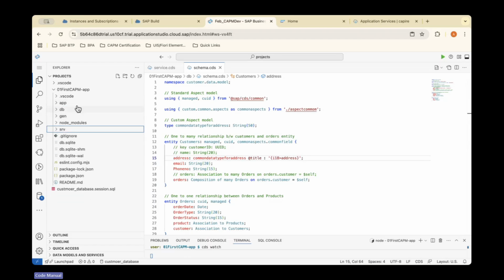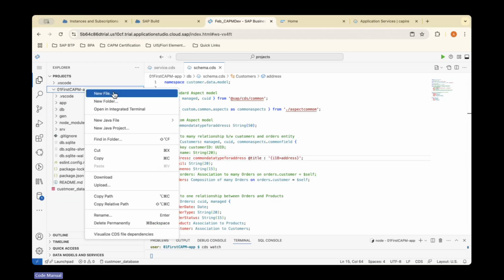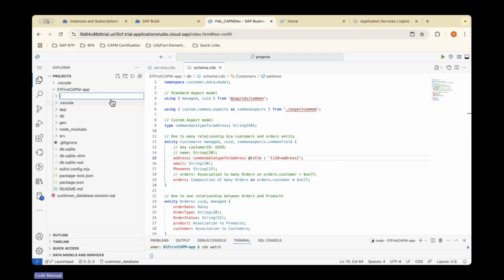Once you have added this i18n of address, what you have to do is create one folder in this, which is named i18n.